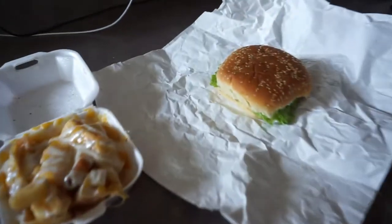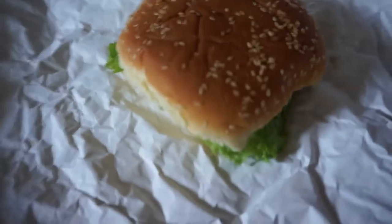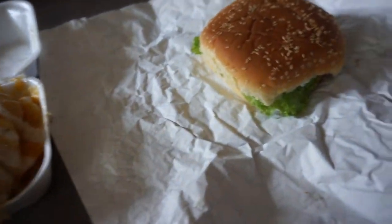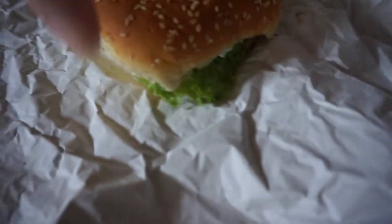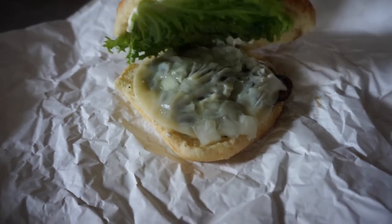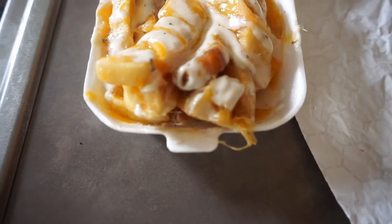It's burger week. So our first stop was Banging Burgers. Here's the burger, and it's supposed to be a portabella, but I guess they didn't have portabella, so he made it with just regular mushrooms. That just seems a little disappointing to me — like the whole point of burger week is to have what you're advertising, and kind of have a specialty burger that you feature. But the fries look really good.